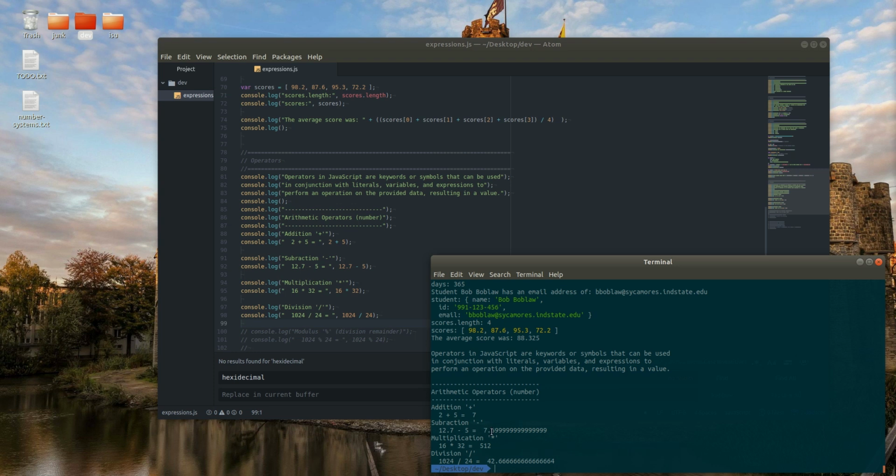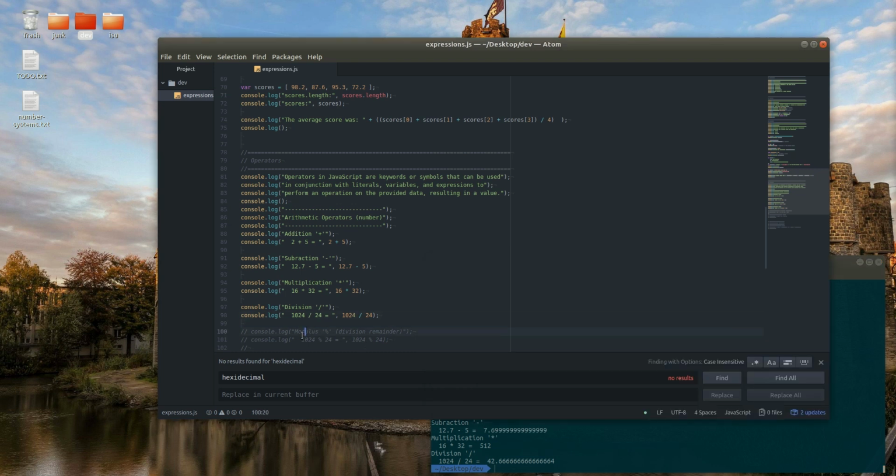Sometimes the numbers will repeat and then it'll get rounded off at a place that we wouldn't normally think it would get rounded off in the decimal system. So it's still really, really close. It's just not entirely accurate. It's not entirely what you would think it would be. It's because it converts everything to binary first and then performs the operations and then rounds the result. Okay, so you'll get really, really close data, but it's not entirely accurate. So that is something to be cautious of. That can bite you sometimes. All right.